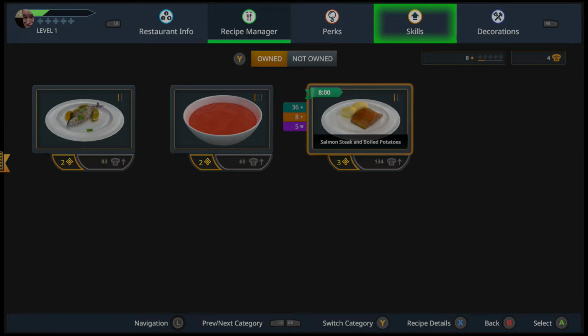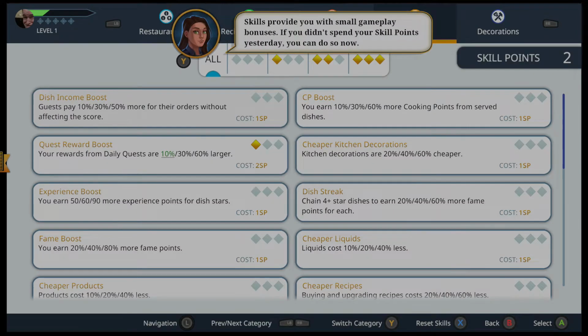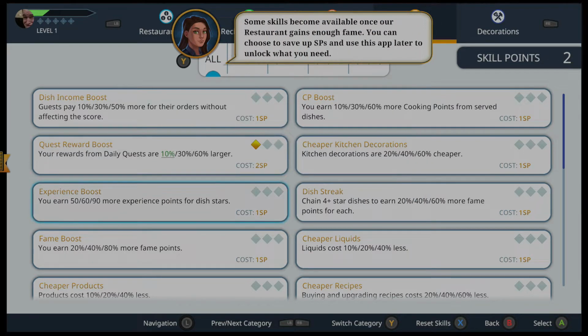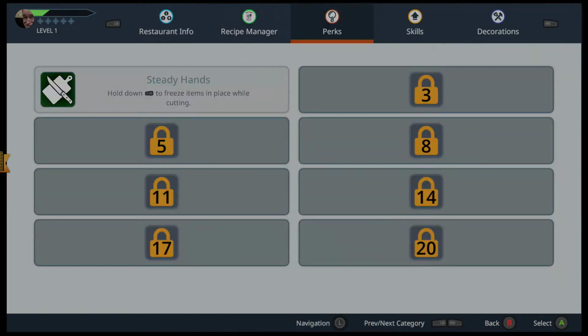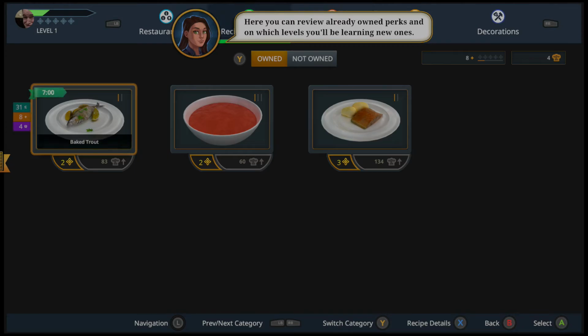Let's do the steak and the salmon steak. Oh, wait, no, I need to use my skill. By spending 1,000... No, I'm good. I have two more. Cheaper sounds nice. Cheaper does sound nice. Products cost cheaper as well. All right, there we go. Head over to the perk. You can view your audio and perk. Cool. I have steady hands.